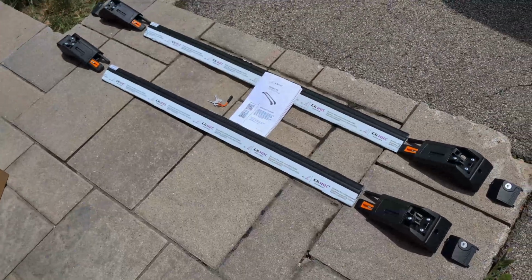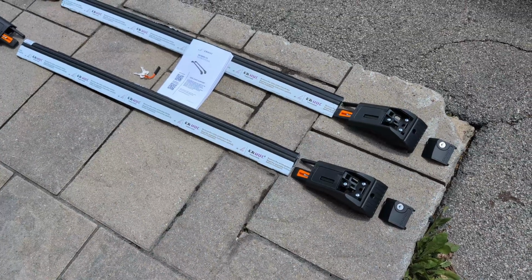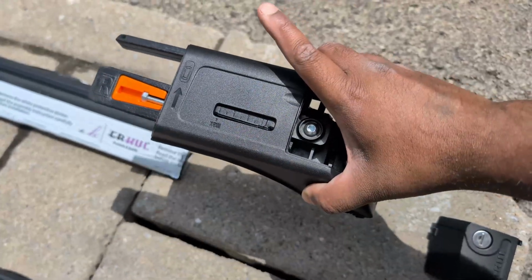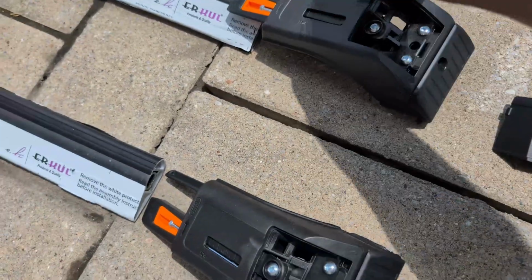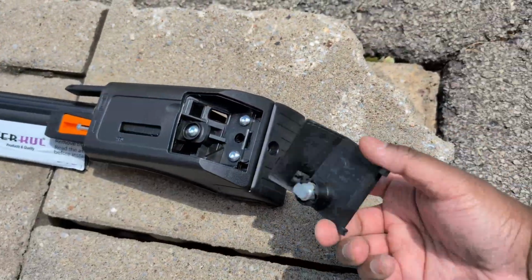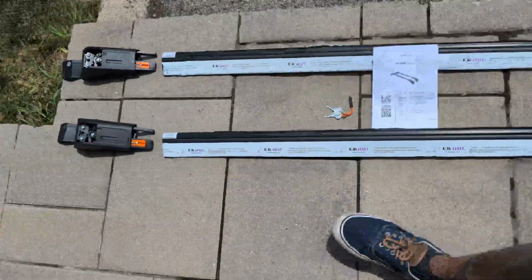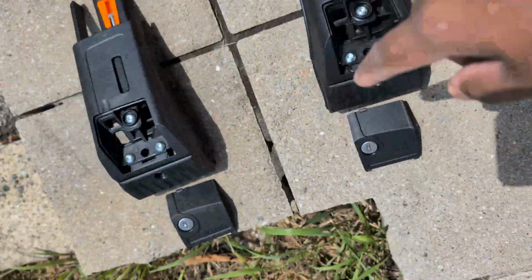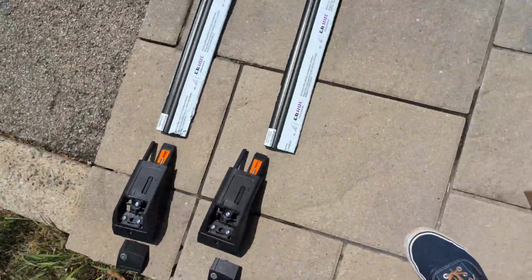So I took out everything from the box. Everything is very well identified. As you can see, it shows that the front of the car should be here, and this is the right one. Same thing on this one: front of the car, the right one. Even for the locks, behind the locks, you have the right side. Same thing on the other side as well. It's identified left, front of the car, and it's even identified in the back as well. So you really can't go wrong. This is a foolproof installation.